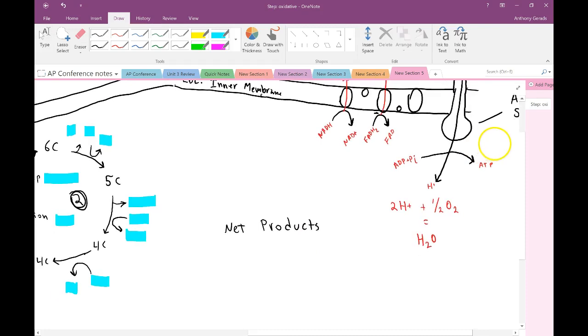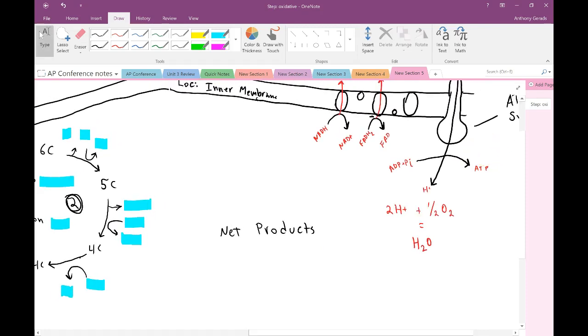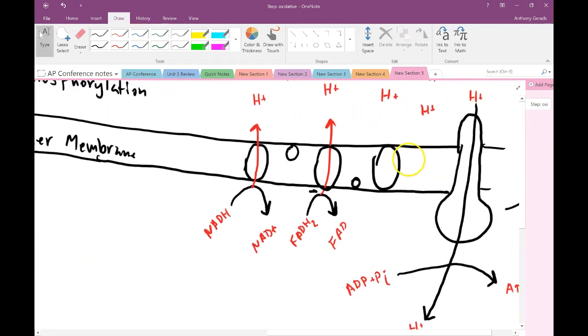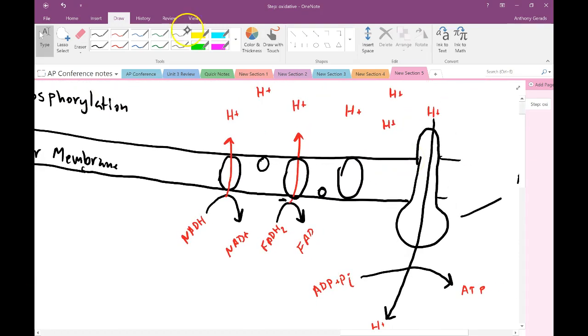Okay? Eventually what would happen, if you looked on a molecular level, you've got these 3 proteins. When it kicks off this hydrogen, it also kicks off an electron. So this little electron would come off, and I'd write it like E minus. It would come off, and it would go here, and here, and here. And then eventually that electron would kick off here, and it would combine with water. See these little peripheral proteins right here? What they actually do is they sit there and bounce back and forth between these 2 things.